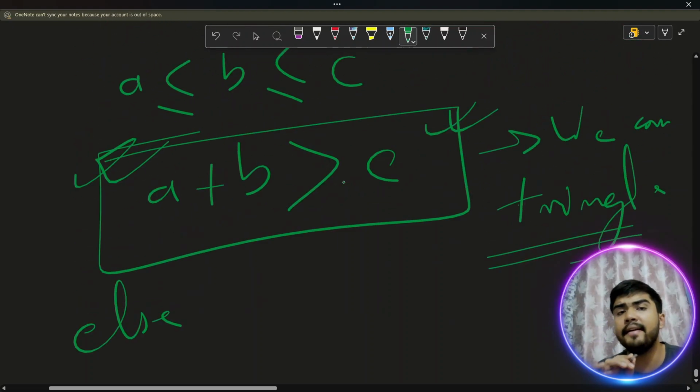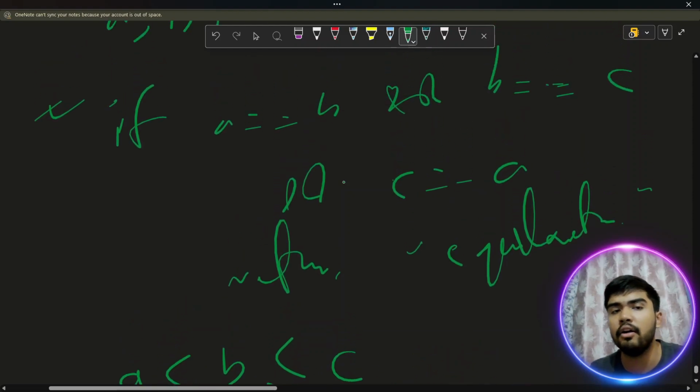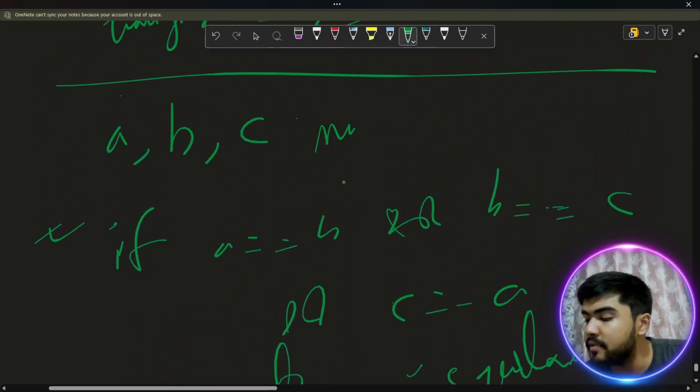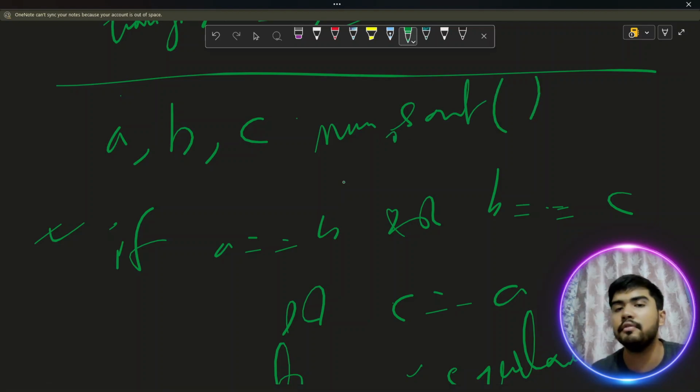I am considering that the nums they have given us is sorted, or on the safer side we can do a nums.sort. Although it is of length 3, so the time complexity is very naive, nothing much here. So we can do nums.sort. Then we know nums[0] is the smallest, nums[1] is just greater than the smallest one, and nums[2] is the largest of them.